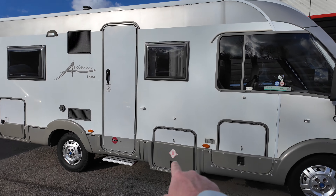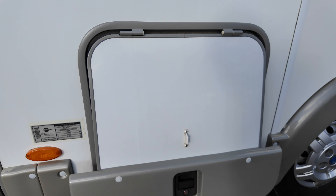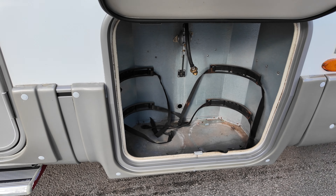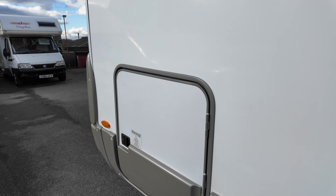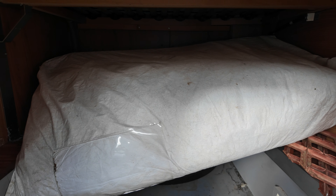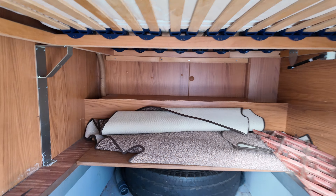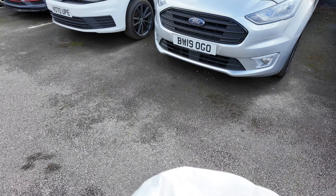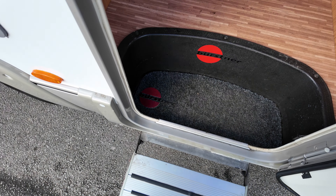You get gas lockers here — toolkit and so on. The gas lockers open to fit your gas bottles, and there's even easier storage for two. Hopefully this is open as well — yes, and we have a large storage area with your tire down there and some more mats. This is just open cab blind, but we'll cover that when we go inside. And we do have an electric step — there we go. Let's go inside.